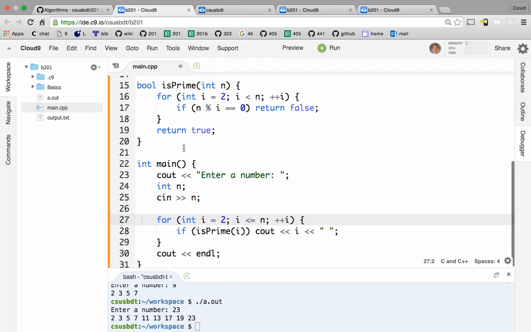Yeah, so we have a function here, so we don't have a nested loop anymore. We call the function that has the inner loop in it, so we don't have a loop within a loop anymore. And we don't need to hang on to a Boolean variable anymore.